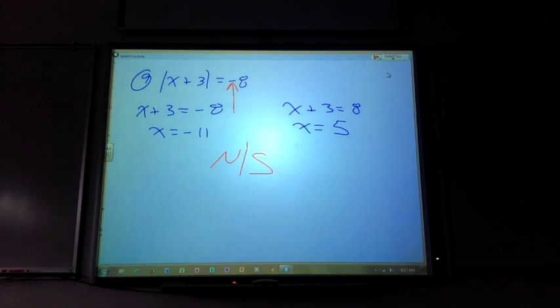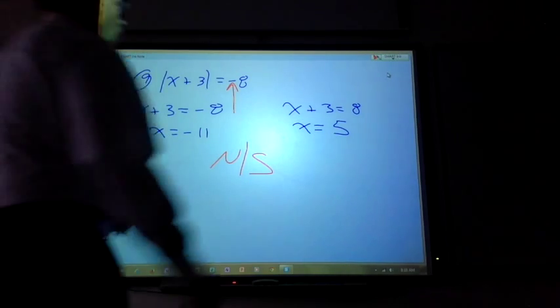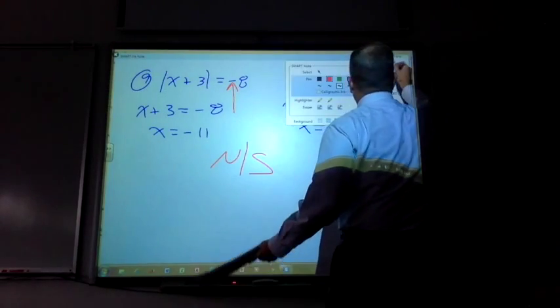Okay, number 10, the answer is the same as number 7. I already solved it. And number 11, the answer is the same as well. It's already solved. Okay, I just didn't have it on a number line. Use your number line in the locations x plus 3 for problem 7, justify your answers. We did. We plugged it back in. And we did number 13 as well. Okay, so let's come around the room, see how you do with these next ones.